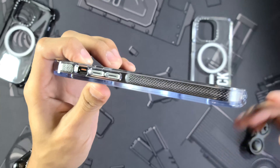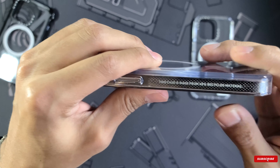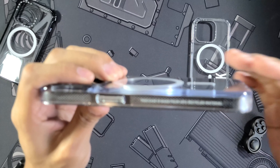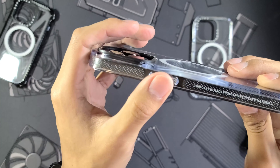Moving to the bottom, we have an oval cutout for our lightning port, which is very nice and pretty generous, and then accurate speaker and microphone cutouts. Moving over to this side, we do have branding which says this case is made from 65% recycled material — super nice to see. Hard plastics like this are pretty hard to make recyclable, so knowing that Casetify has done 65% is a huge deal.